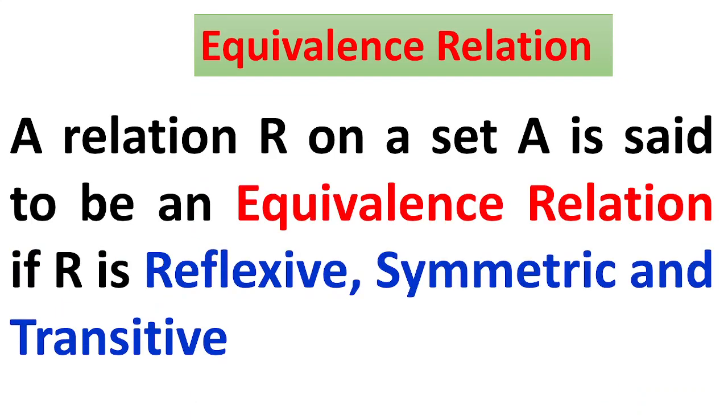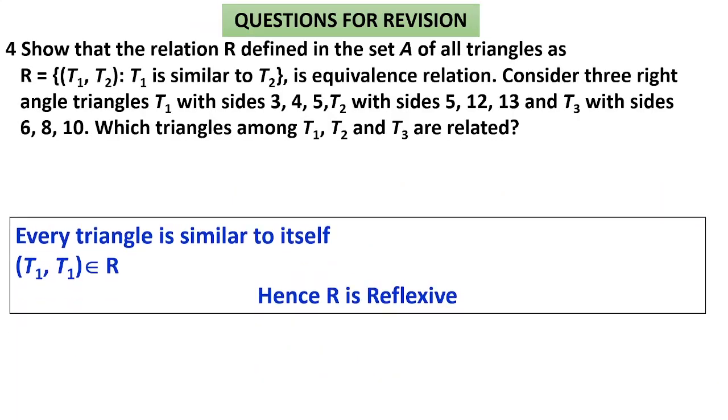Okay, let us go to question number 4. Before we go for that, let us define one more. A relation R on a set is said to be an equivalence if it is reflexive, symmetric and transitive. Just now we have seen problems where we proved symmetric, we checked reflexive, we checked transitivity. Suppose all the 3 are there, it is called an equivalence relation. In the exam they may ask you to prove that it is an equivalence. You have to prove reflexive, you have to prove symmetric, you have to prove transitive. Let us go for an example.